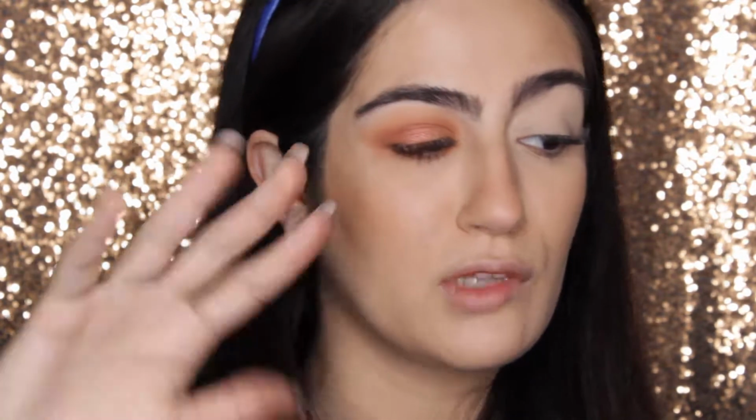So as far as eyeshadow goes, I think that this will do. I think the look is very cute, very affordable too. So I'm going to pop off and do this eye, probably come back on with some eyelashes, and then we'll do lips and highlight. Alright guys, I finished up the other eye.